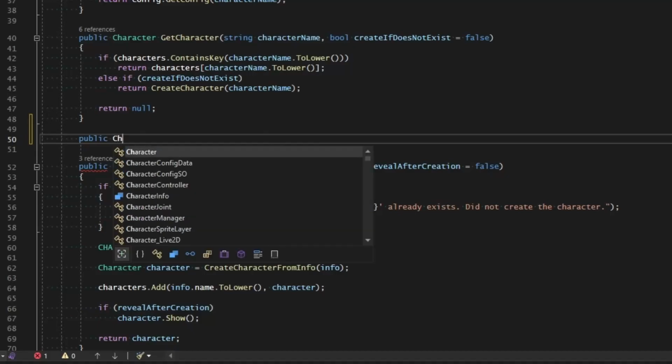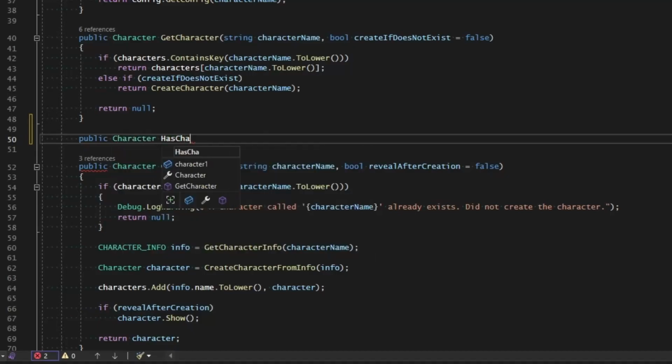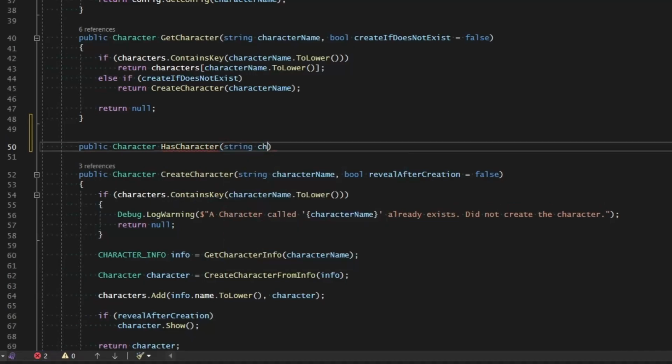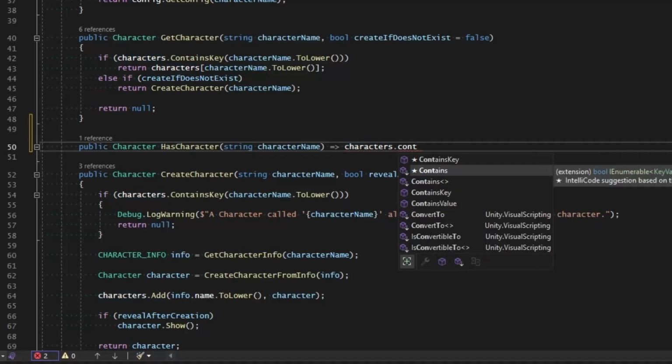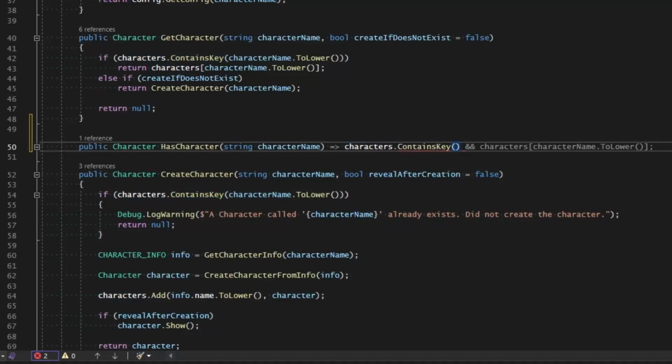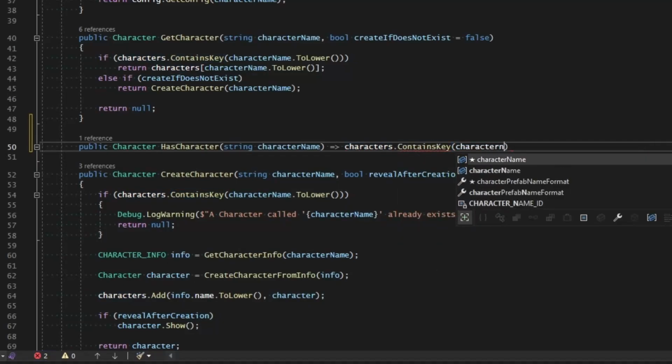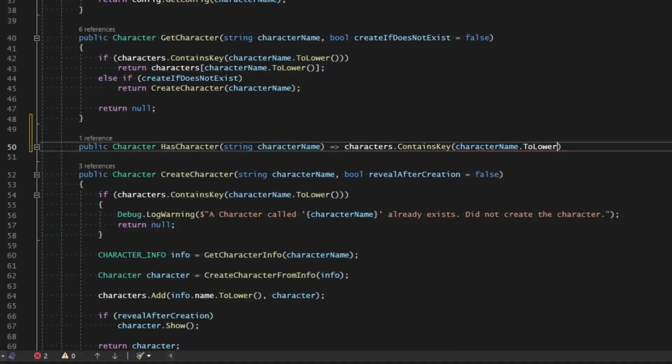So public character has character, and we're going to take a string for the character name that we want to find, and it's just going to be one line, and we'll check and see if characters contains key, the character name to lower.